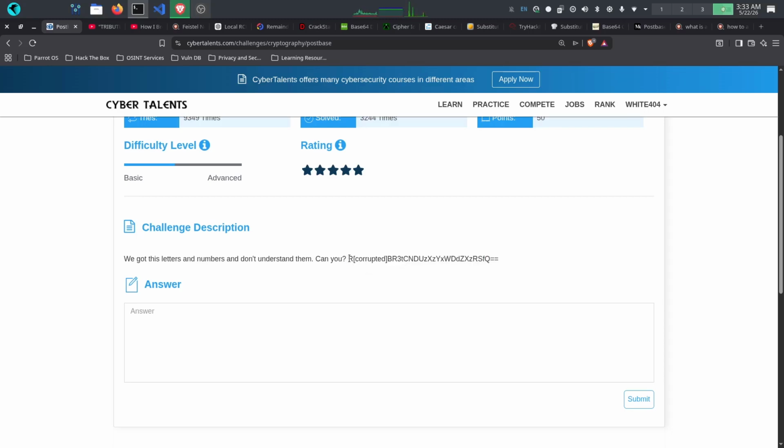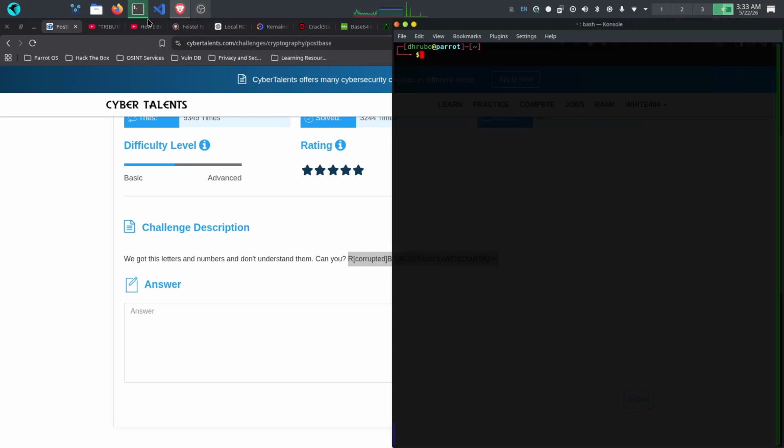Let's try to decode it in Base64. Get this.